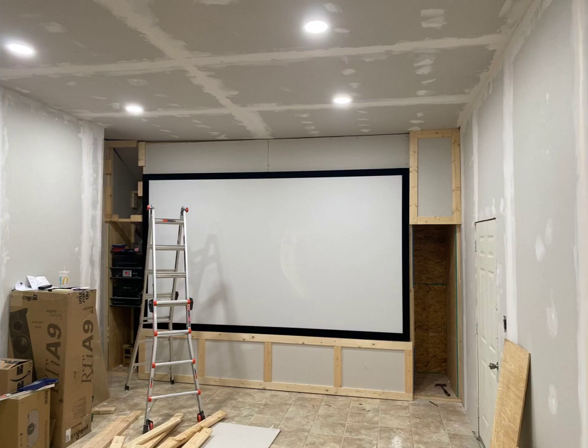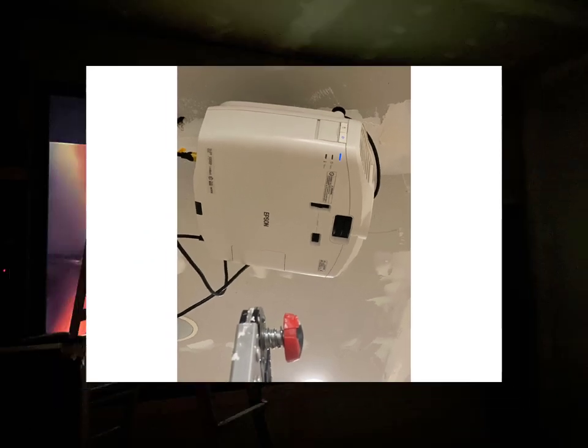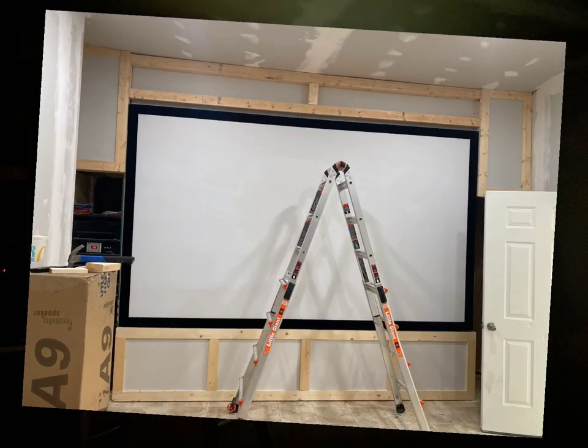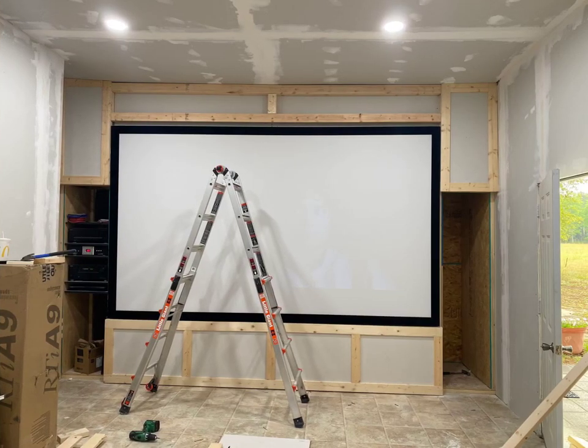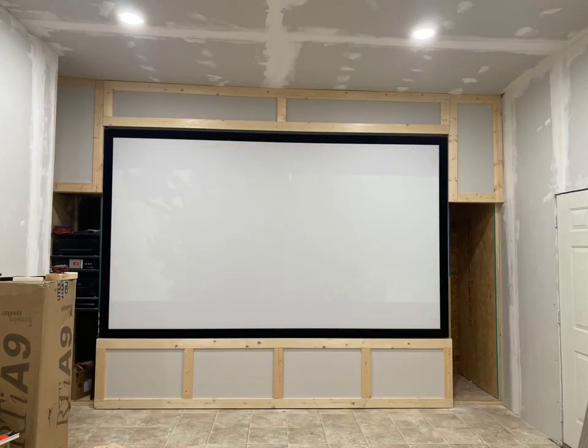I mean, if I had to do over again, I'd do some things different, but you know, I'm happy with the way it turned out. I'm very pleased. There's the Hobbit. Framed it out. There we go. Some more pictures. Just getting ready. Getting real close.